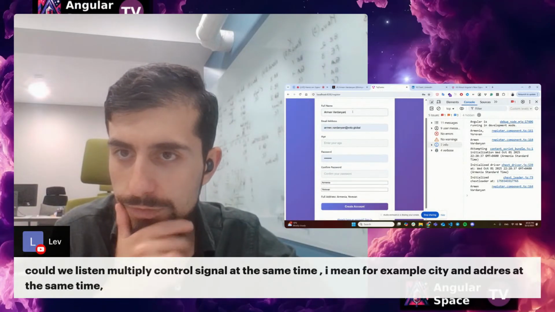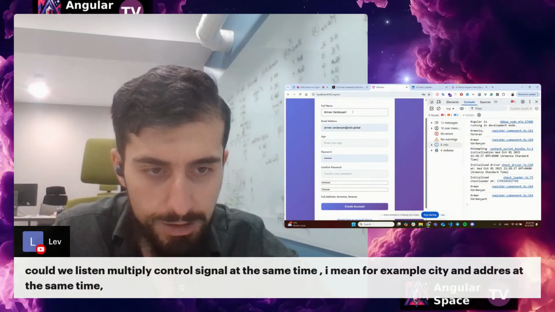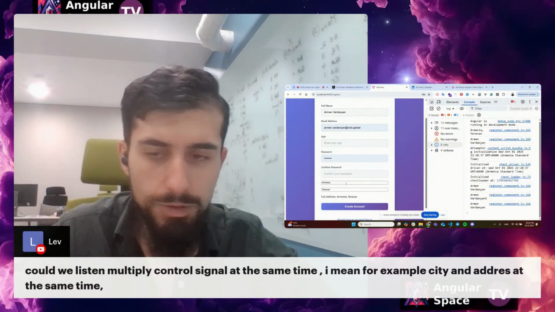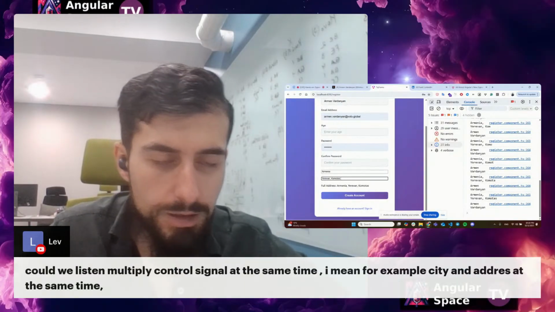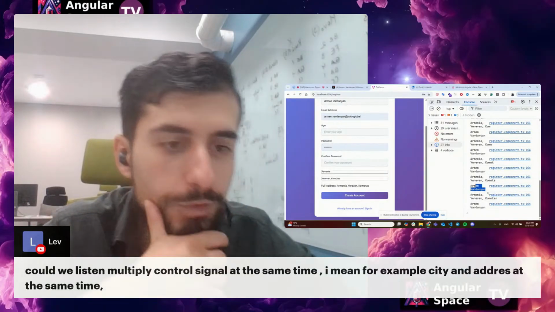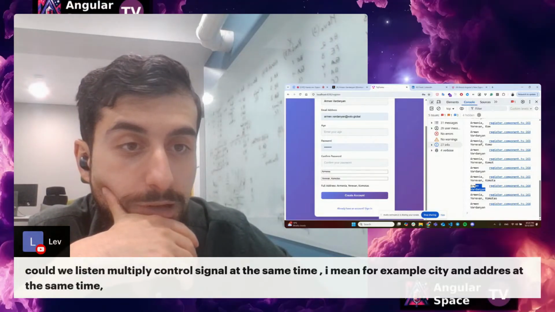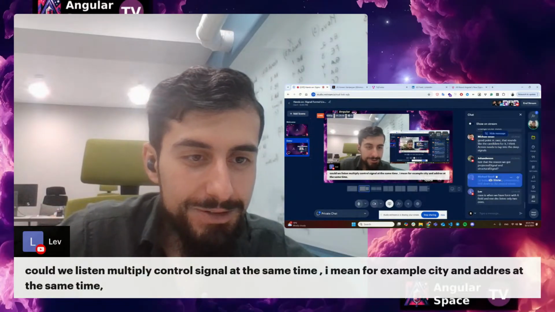And if I change the full name, only this effect works, right? If I change it back, only this one works. And if I change the address, but wait, the other effect is working. This got me confused, really. I don't know how it works. And maybe I'm not able to kind of.